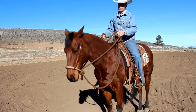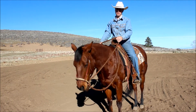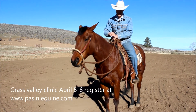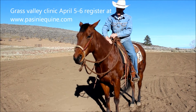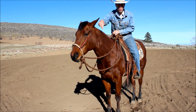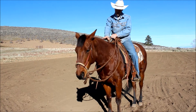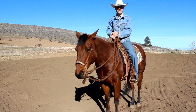In a Hackamore application, I'm looking for the fact — she just did it right there — that when I lift my reins, she drops her head. The Hackamore headset is different than a Snaffle bit headset. Snaffle bit headset tends to be pretty dropped and curved, whereas with the Hackamore, we're looking for more of a natural bend in the neck and a drop at the poll. She has a nice little headset right there — that's a Hackamore headset. A little lower would be a Reiner; a little higher would be a Reined Cow Horse or an outside headset.